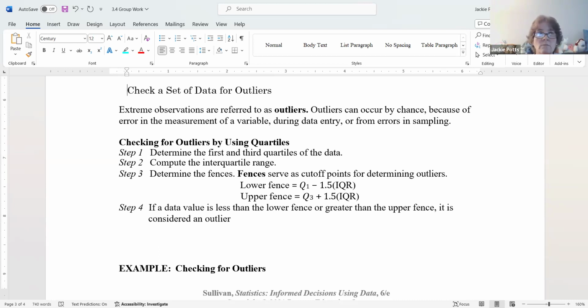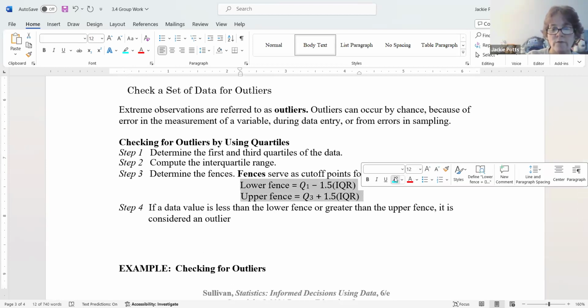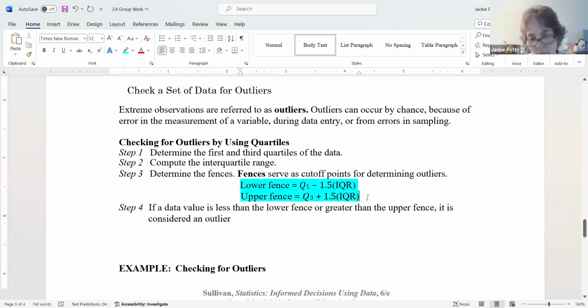Household house prices, median house price. Not, they'll tell you average. Well, remember again, when I said averages, it could be a mean, it could be a median. So things I've said previously are now coming into play. So how do we check? We use these two formulas. Where does the 1.5 come from? It's part of the formula. I get asked, well, why? It's part of the formula. It was calculated and created long before me.